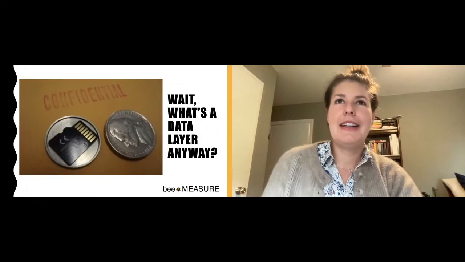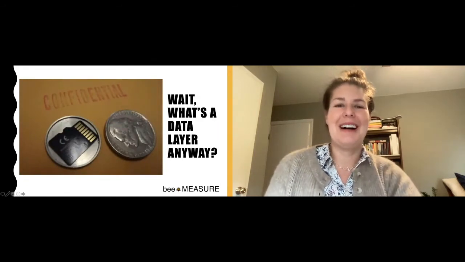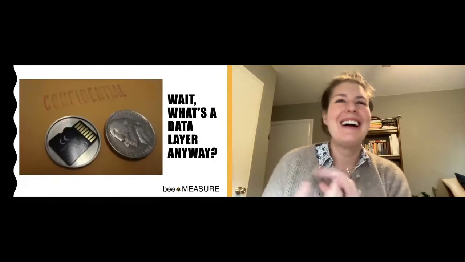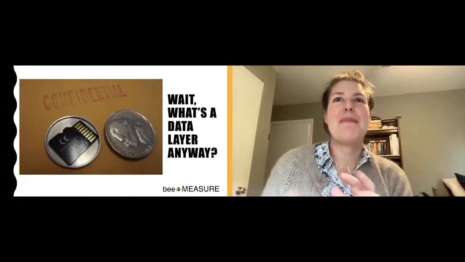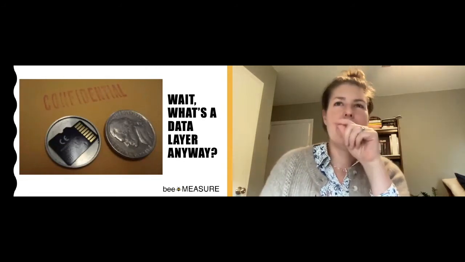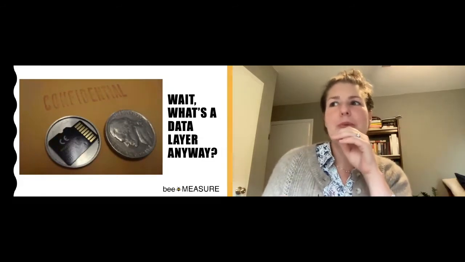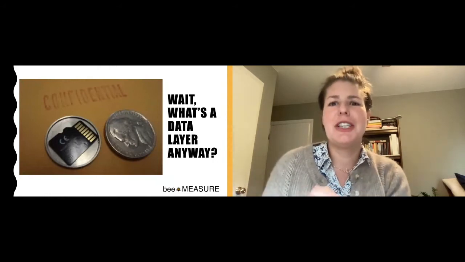I like to liken it to a spy drop. So what do I mean when I say that? One of my favorite shows is The Americans. I like to watch spy movies, right? And so in these dramas, you always have the person who, maybe they're a secret agent in Russia and they've been secretly recording these KGB conversations on this little chip here.